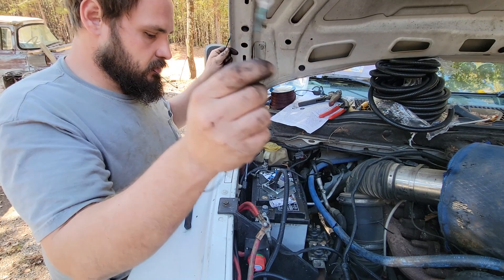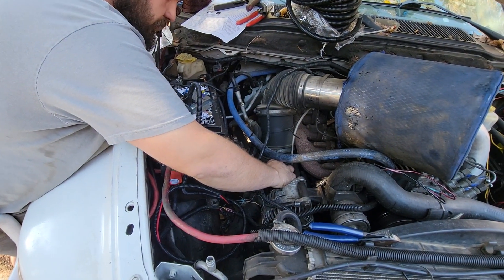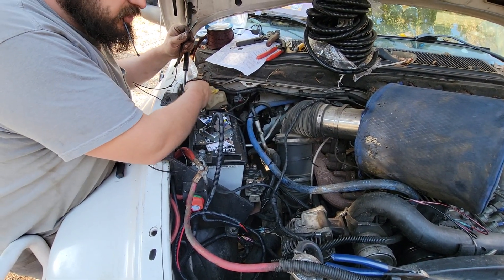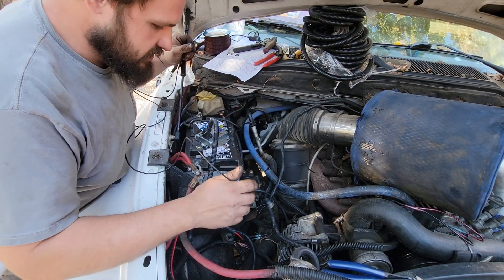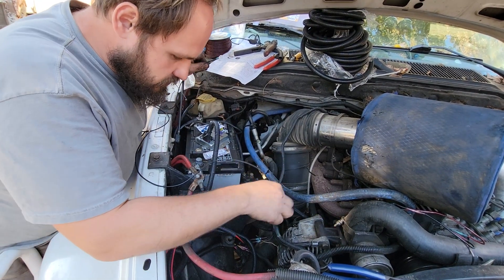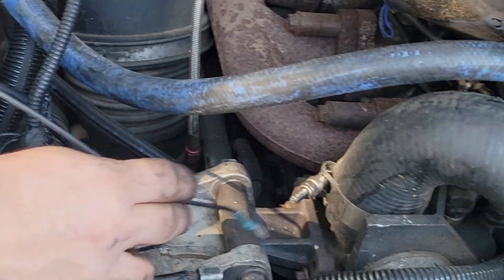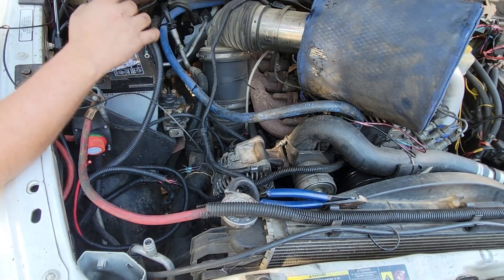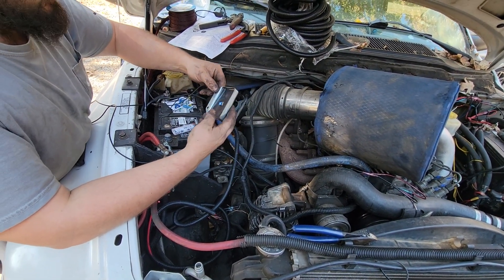Now one of these sides needs to go to your alternator ground. You can either do it way down here by the alternator stud, or you can do it up here, or over here on the firewall — as long as it's connected to this grounding stud for the alternator right here. Ground this side to this, ground this side to this, and the purpose of that is so when you're adjusting it back here, you have a good ground at all times.